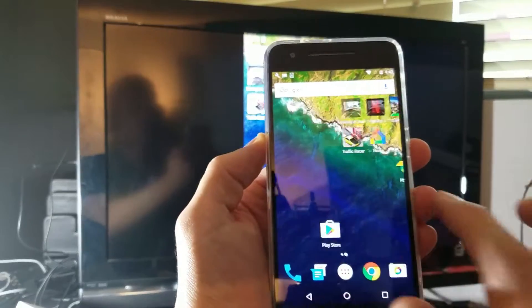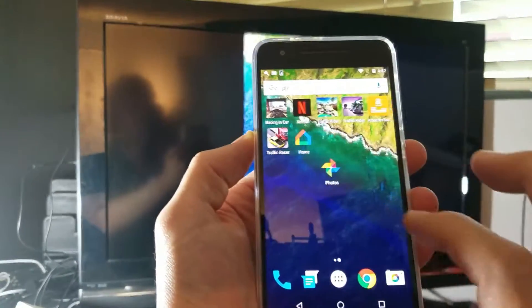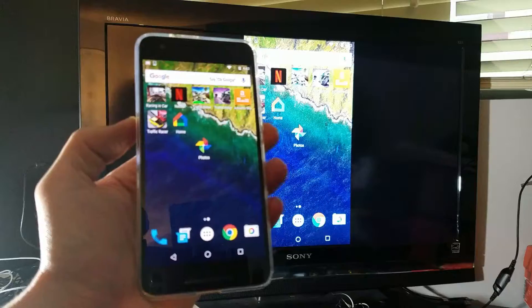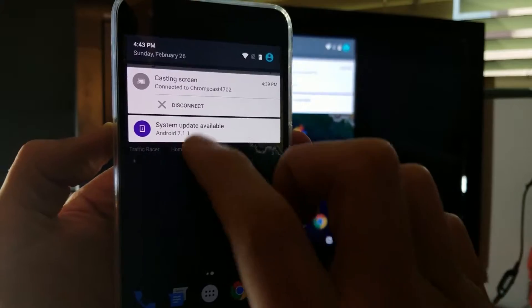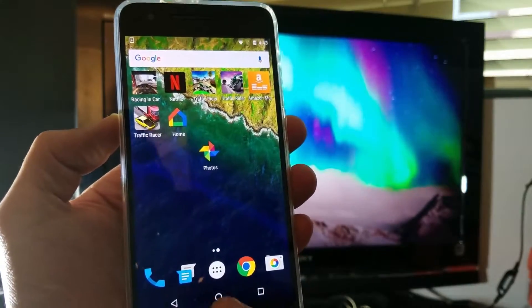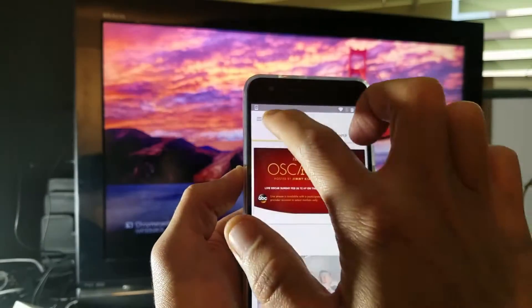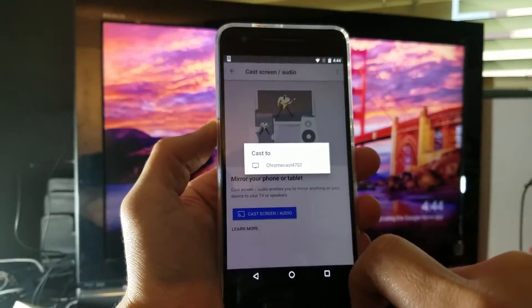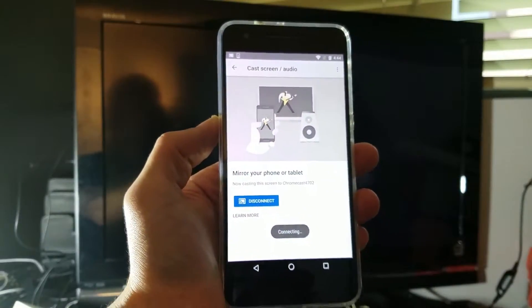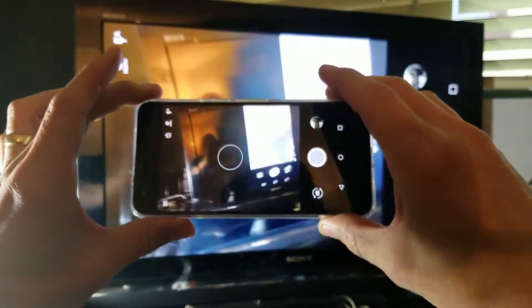What else you need to do is download the Google Home app. It basically looks like this — let me just go into the Play Store and show you. It's right here — it's Google Home. You need to install that. And then to take it off screen mirroring, you can just swipe down and disconnect right here. So to screen mirror, you open up your Google Home app, tap on the three lines in the top left-hand corner, and then go down where it says Cast Screen / Audio. Tap on that, then tap on your Chromecast. Give it a second, and bam — you are in business. Even if I open up the camera app here, you can see it's all mirrored.